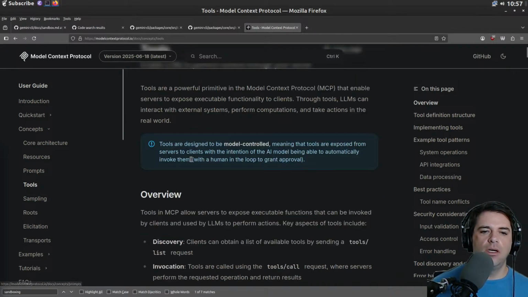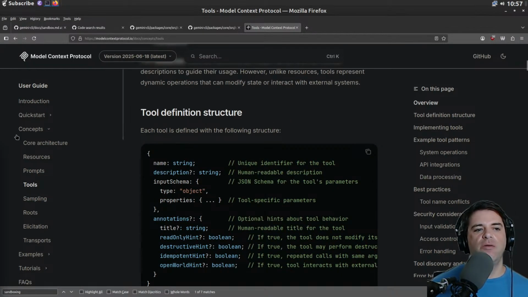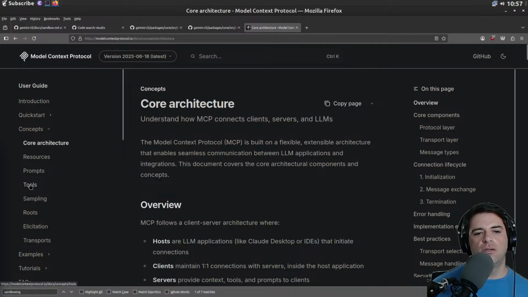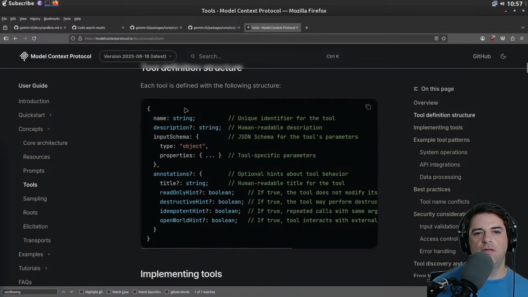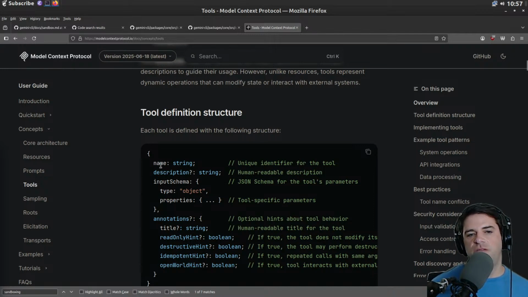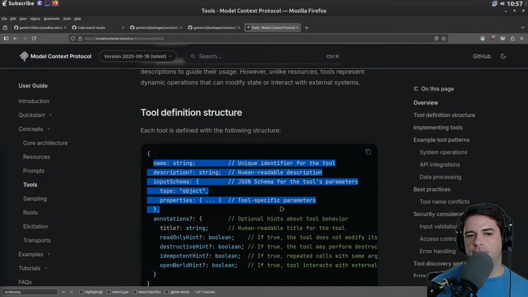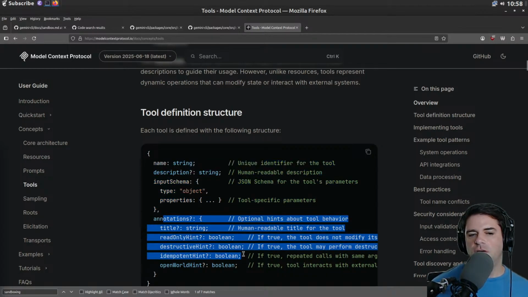And similarly for tools. So the thing I was looking at before was maybe just the core architecture. And then these are like other parts of the API. It wasn't all in one place. That's fine. I got confused. So a tool has a specific structure. It's got a name, a description of what it does, an input schema, and including parameters and hints about the tool behavior.